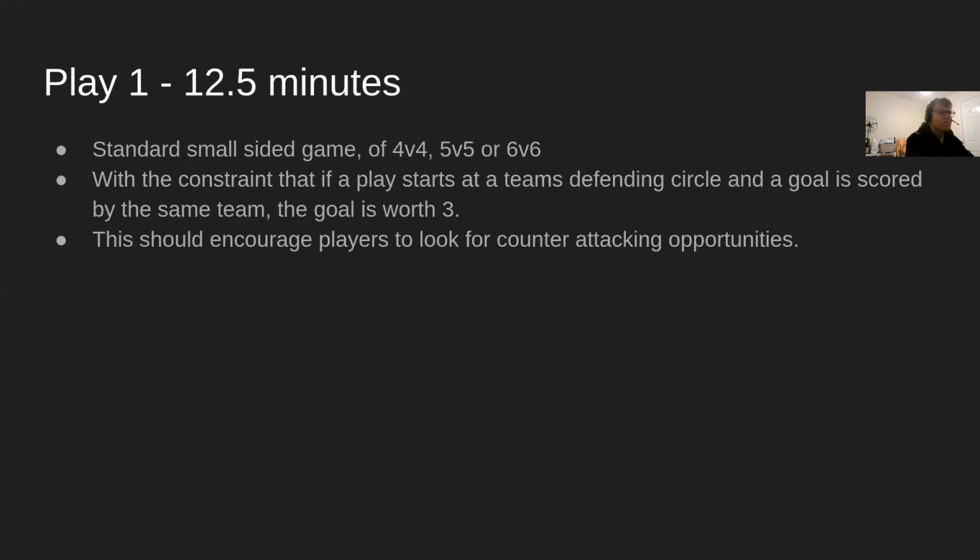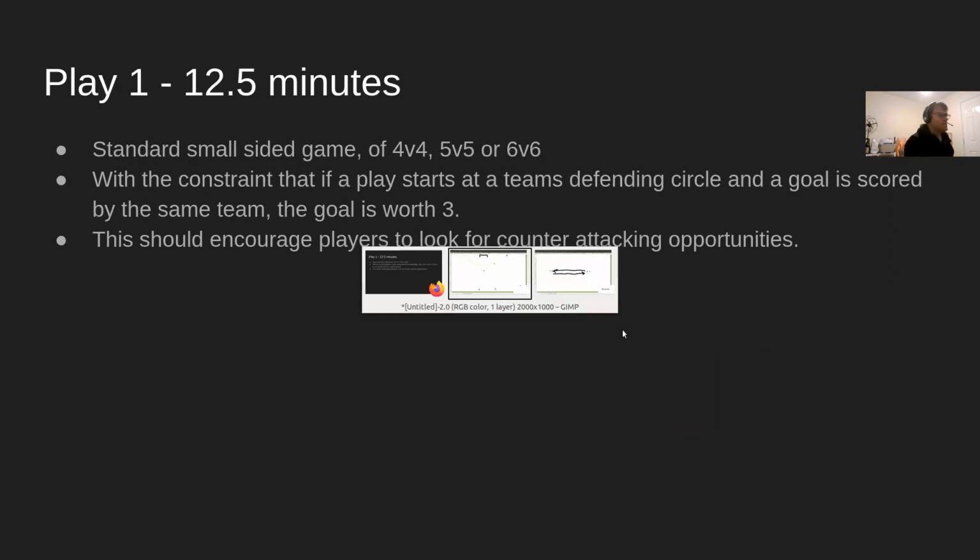All right, now we need to be a little bit liberal on the definition of play. So basically, if they kind of do it and maybe there's an intercept but they recover it back, that's okay. So we're looking for some sort of multiple passes of going in and then scoring. But ultimately, we're looking to see if we can see some sort of counter-attacking. And hopefully we see our team set up for the counter-attack as well. So that's basically what we're looking for. Standard normal game, 1 point for a goal. However, if there's a goal scored from a counter-attacking opportunity, or where the ball is passed back into the circle, that's then worth 3.